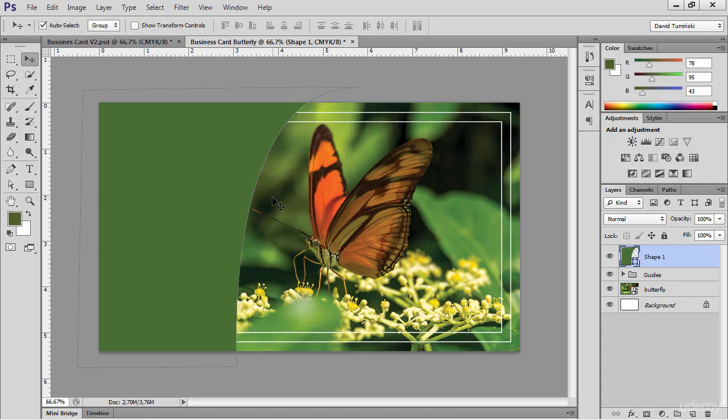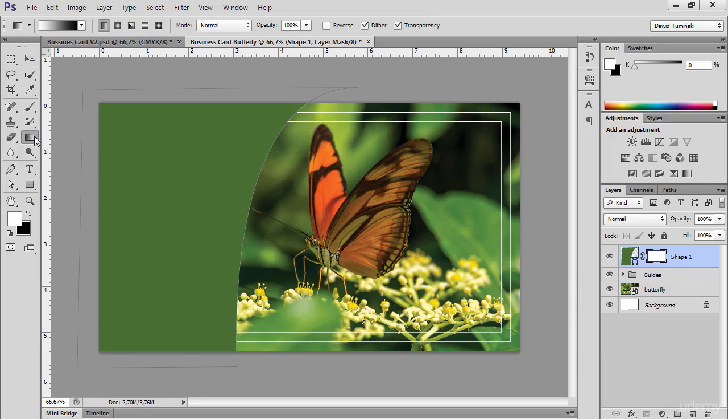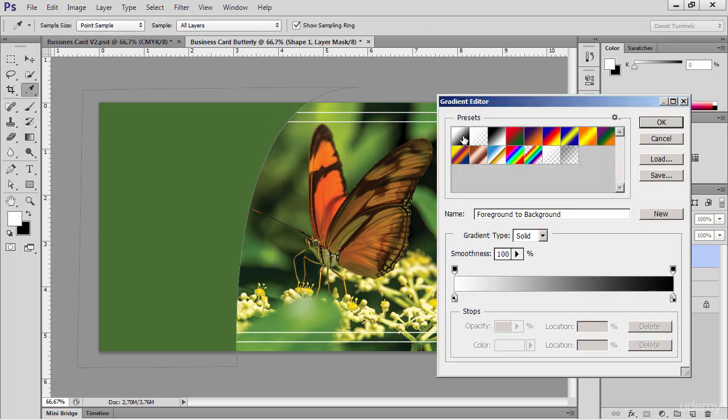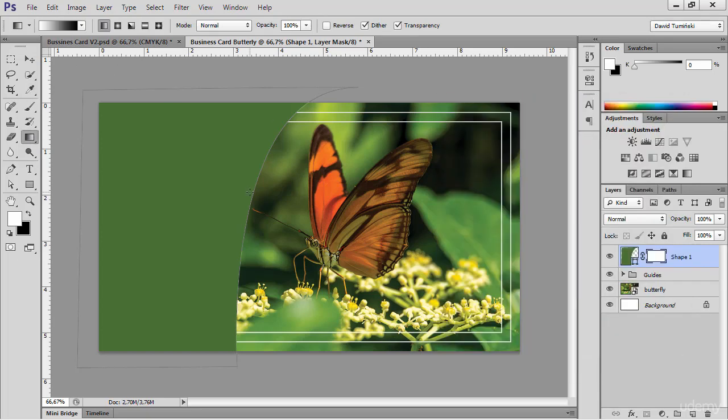So in our case, if I just go to the layers panel and click on this add a layer mask option right here, you can see this thumbnail that has just a white over it. If I now go to the gradient panel and initialize the gradient tool right here, you can see that I got this simple black and white gradient set up here. And while being on my mask, I need to be sure that my mask here is active.